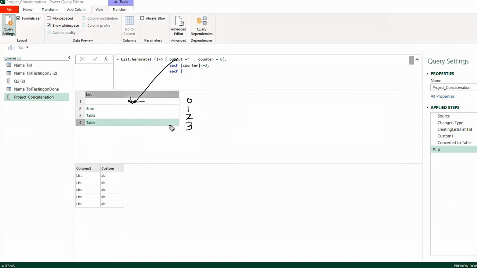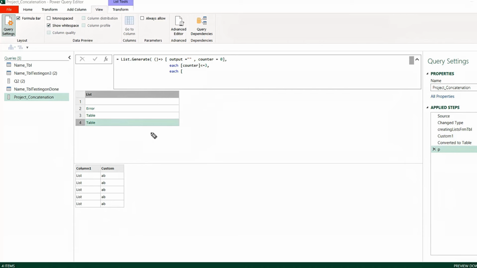So I hope I was able to answer this doubt, in case it was in your mind, why we have 4 different outputs here. Why not 5? Why not 2? If I put 10 here, then you will see 10 times the output, the total number of rows. Okay, this is clear? Okay.